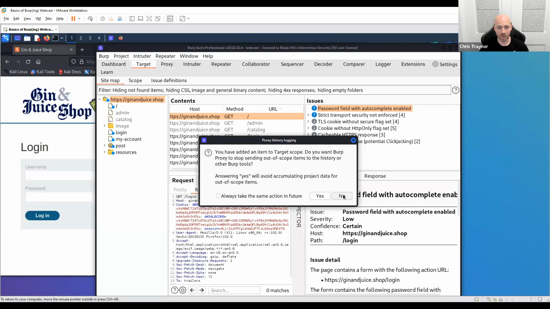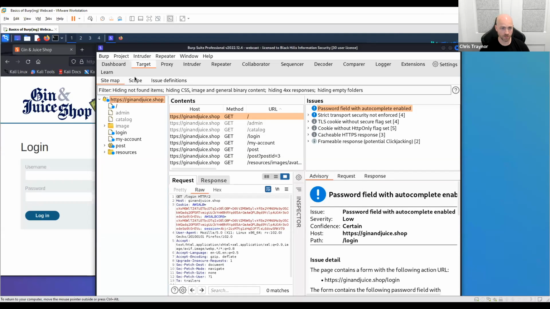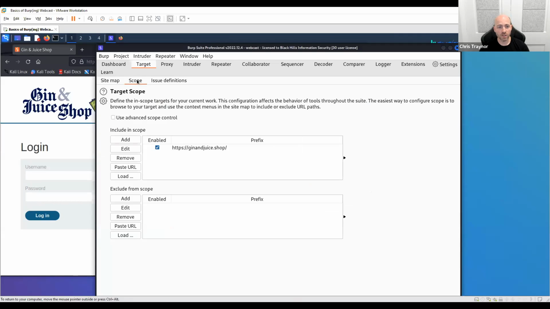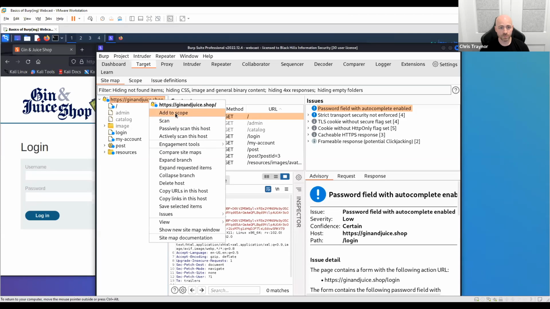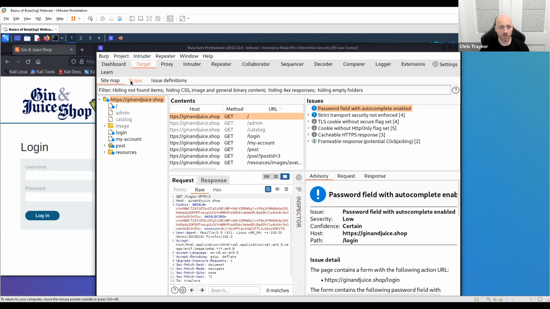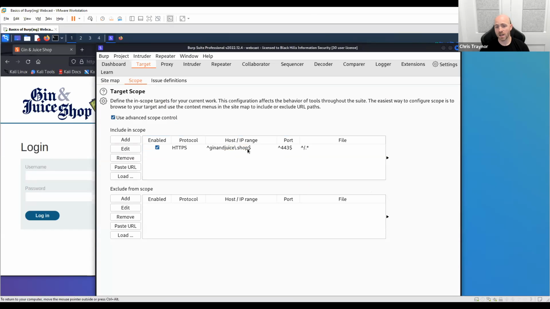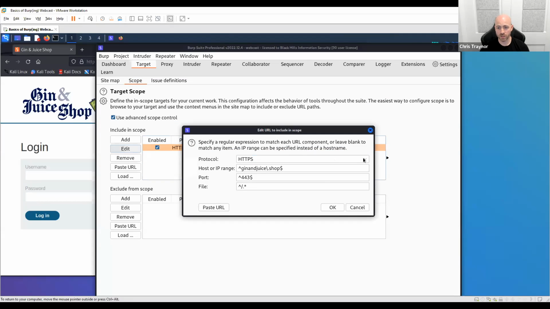I'm going to click No, just because there's no purpose for this in demo. But now I jump to the scope, it's there. You imagine that's a hard URL. It's a hard base URL that's going on there. If you did advanced scope control and set the scope, it's now regex. You can do all sorts of editing and manipulation with this.